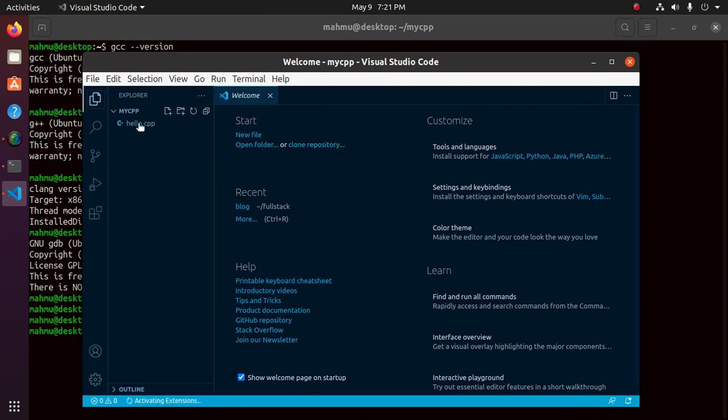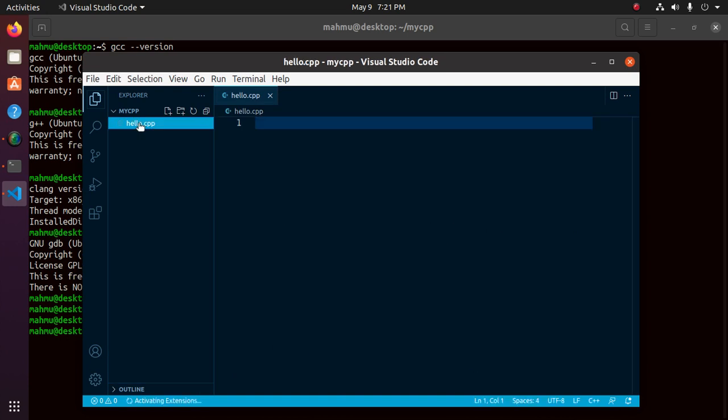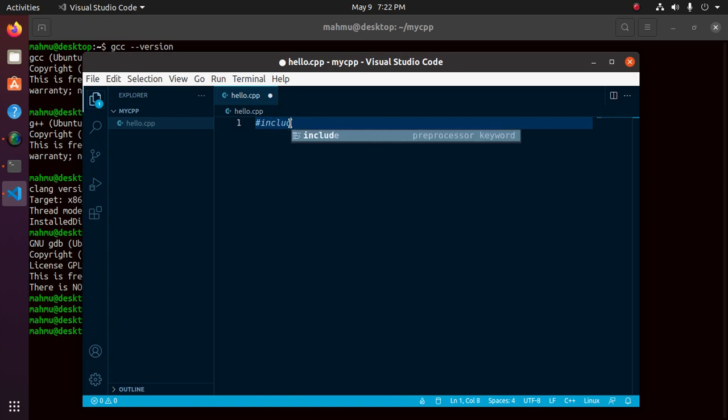Okay, now open the file and type this code, a simple code to display a message.